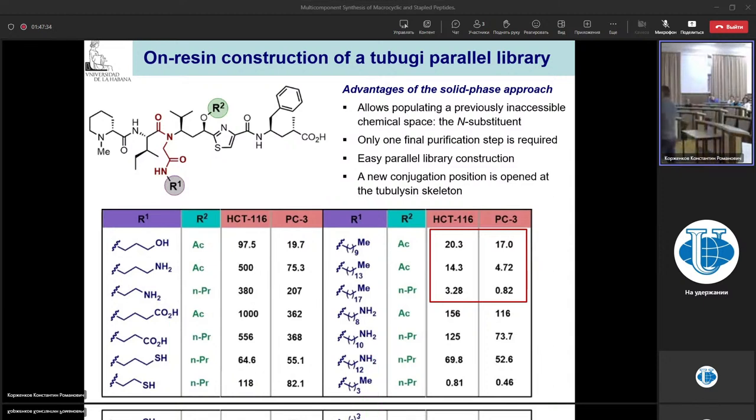We introduce alcohols, amines, everything. I have to say that in some cases the biological activity dropped significantly, but in others we had a very good biological activity. For example, introducing lipids, take a look here. The size of the lipid enhances the biological activity of this bioactive compound and enhances internalization. So the compound is better internalized because it's more hydrophobic. And you know, because of the Lipinski rules, the effect of hydrophobicity on the cell permeation capacity of drugs, and so on.